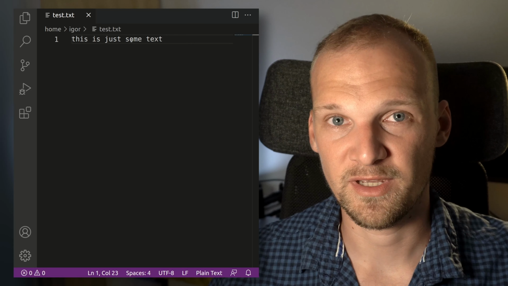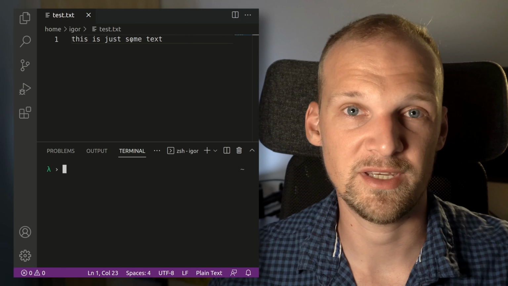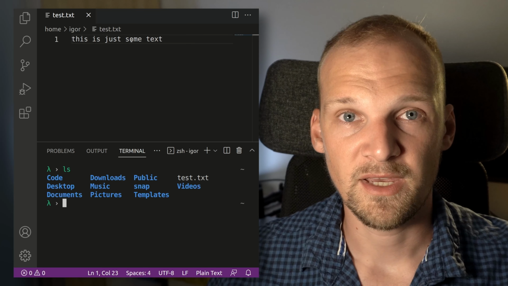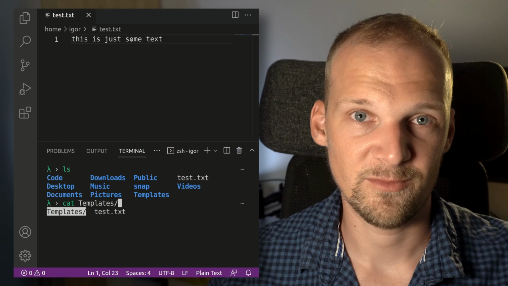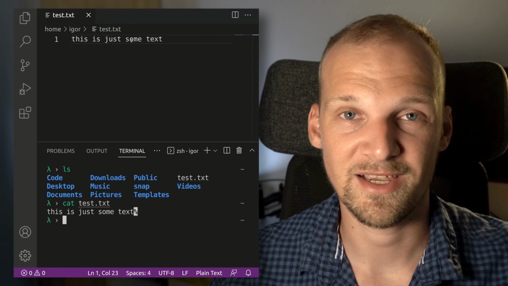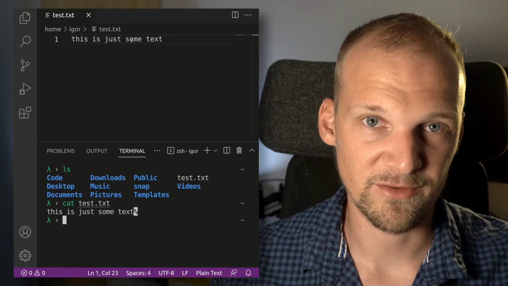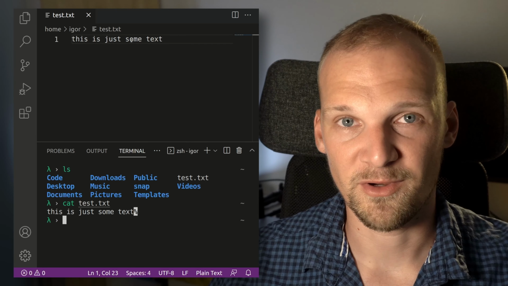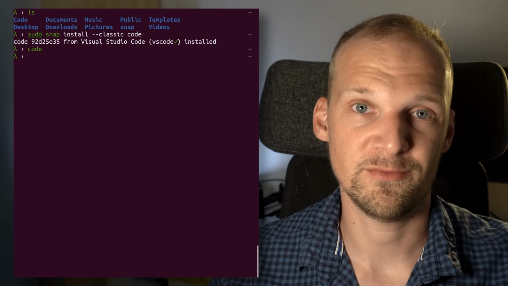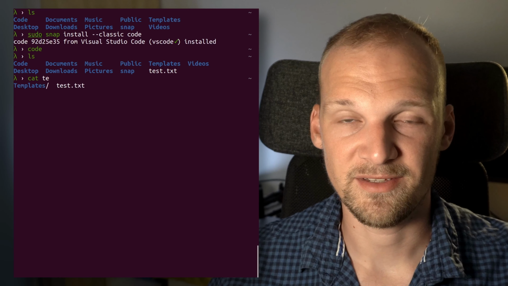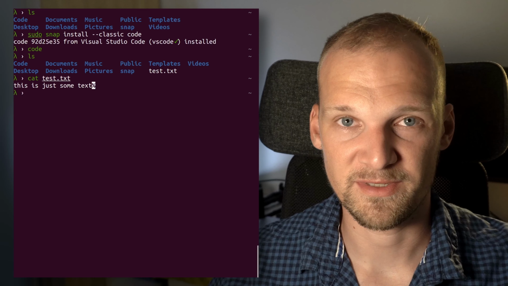You can always open an internal terminal which is built into the VSCode by just pressing Ctrl tilde, and once you've done that you can see that the file is there, and the command cat actually can show us that the content of the file is exactly what we just saved from our text editor. And just to be sure, you can of course go back to the actual terminal and try the same thing again, and you can see that the file is actually present on the system.